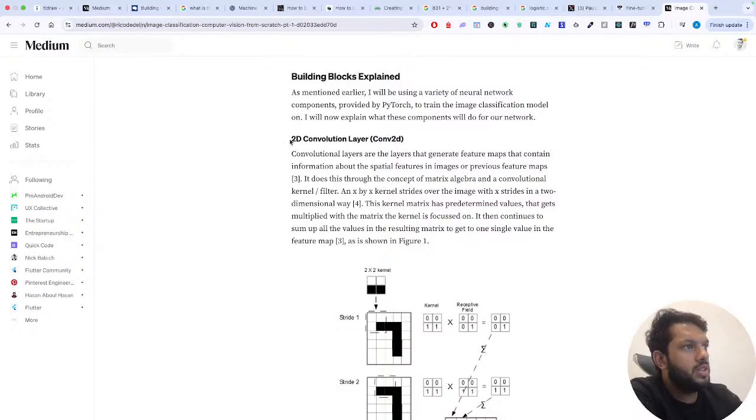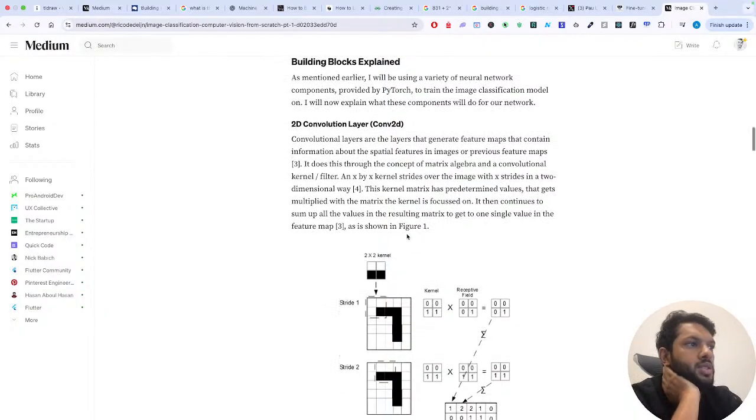The 2D convolution layer generates a feature map that contains information about the features in an image or previous feature maps. It does this through matrix algebra and a convolution kernel filter. An x by x kernel strides over the image with x strides in 2 dimensions. The kernel matrix has predetermined values that get multiplied with the matrix the kernel is focused on. We then sum up all the values in the resulting matrix to get one single value in the feature map, as shown in figure 1.